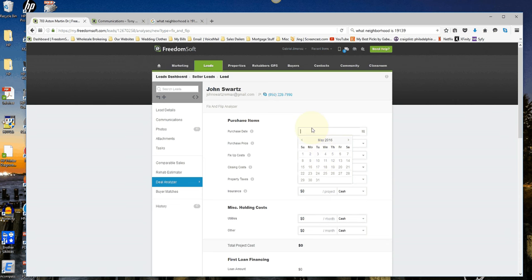when the buyer that we're selling this to, because all of this information you're filling out in this deal analyzer is twofold. It's so that you can analyze it to see where your numbers are, but it's also so that you can provide this to a potential buyer. Someone is interested in knowing, does this deal make sense? This analyzer shows them how much their net profit is. Along with the $10,000 fee I showed you, on the lead details page, this deal analyzer is going to show you what your net profit is.